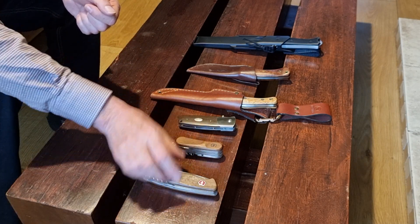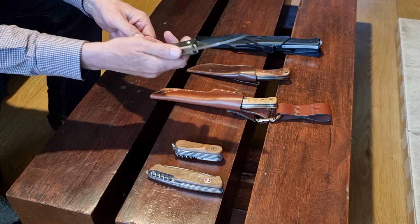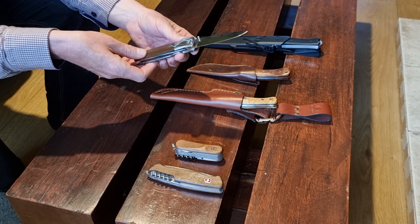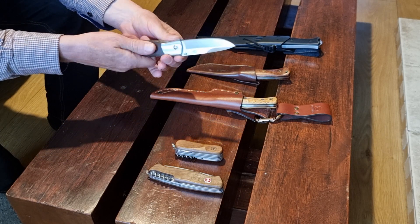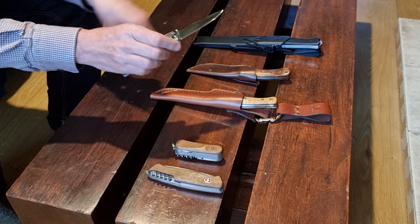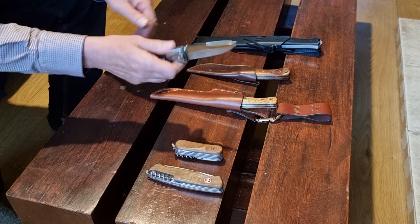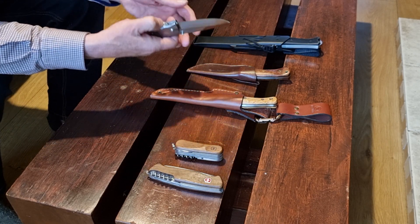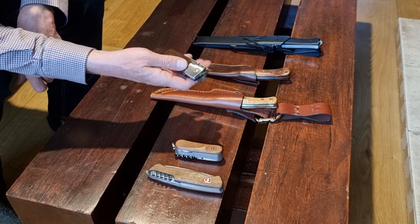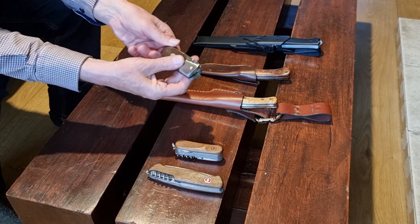So that's the two Victorinox knives. My most recent acquisition is the Falkniven PXL — really top-notch. Really good quality, solid, and a fantastic blade — it's got a blade like a razor. I did a review of this fairly recently so I won't repeat myself too much. It's already seen a bit of use — I used it the other day when I was out lamping, and yesterday out shooting, gutting a couple of rabbits with it. It washes so easy, just throw it in the sink. Brilliant little knife.